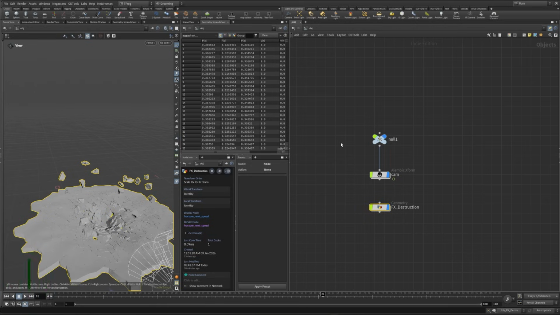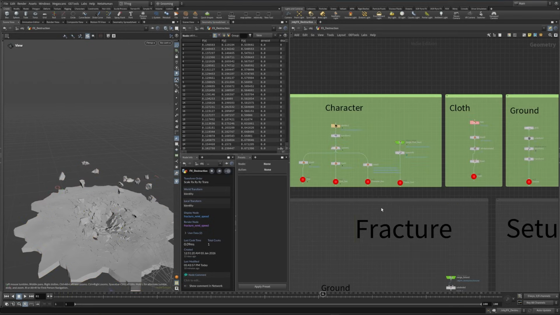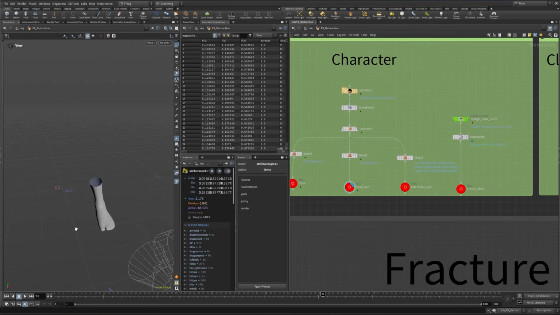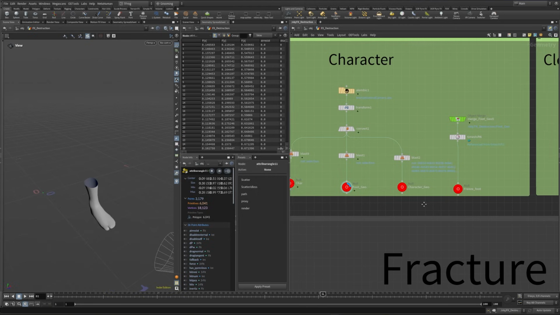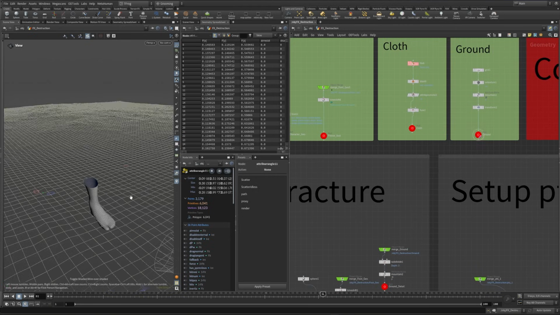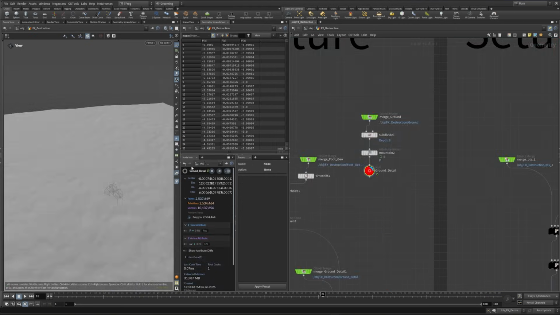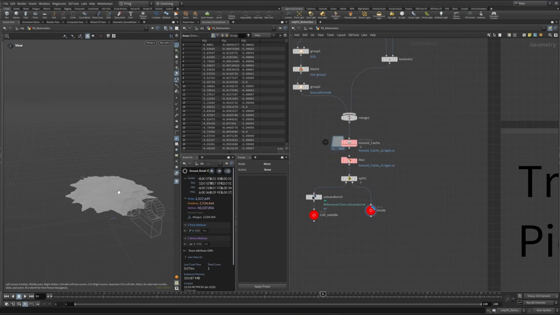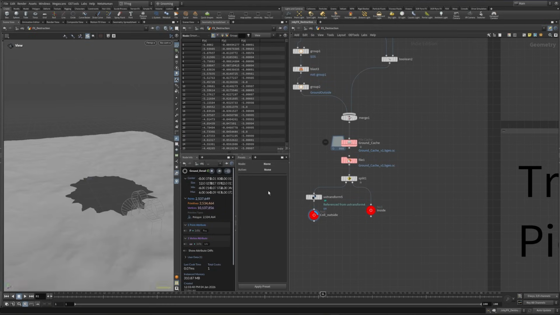So we will start with our camera import and also our character import. For this we will separate the foot so we can use it as a driver for the animation. Then we will create our ground. This will be just a simple plane, and with some more noises it will be looking more interesting. We need then to separate the area where our foot will destruct the area and the outside area, so we don't have to fracture everything.